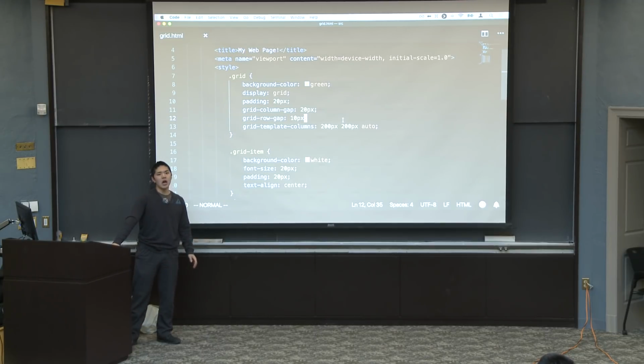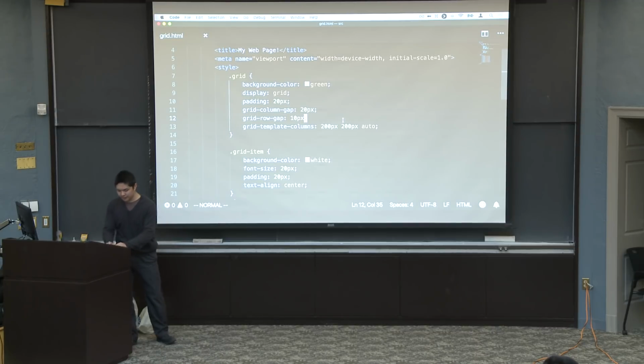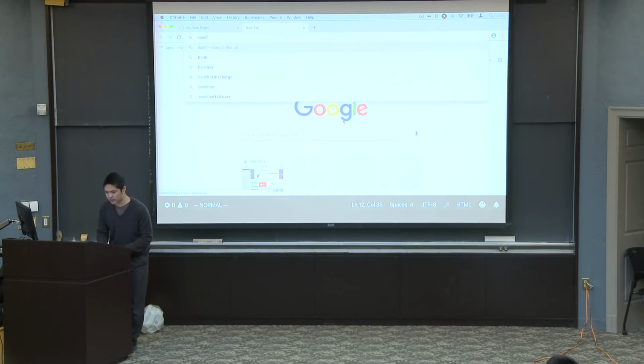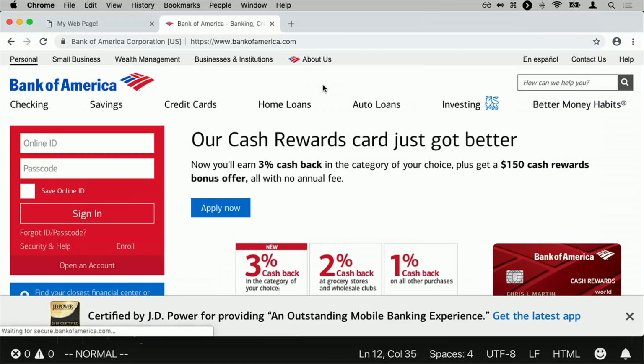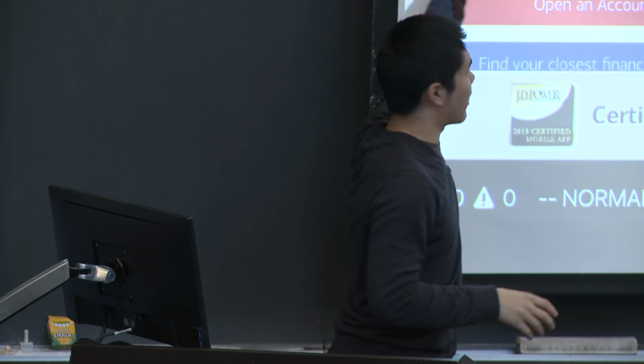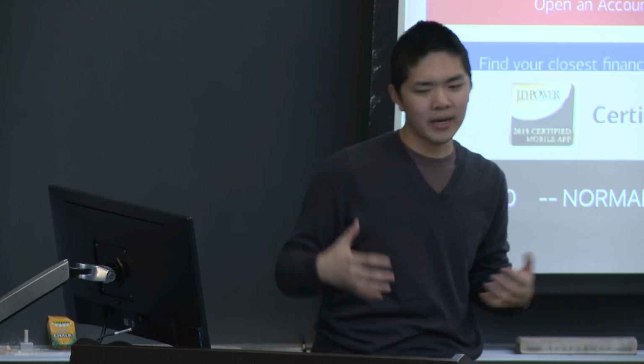Or alternatively, another thing that can be fun is take a website like Bank of America. And look at this site, look at the different parts of the site, and try to recreate the site almost without looking at the actual HTML. But see if you can figure out what elements are used, see if you can figure out the styling that's used, try and modify the padding, try and emulate what this website looks like. And this will be good practice with different HTML and CSS features as well.